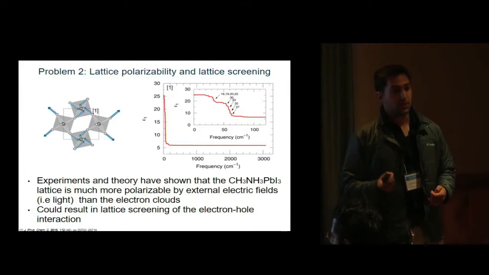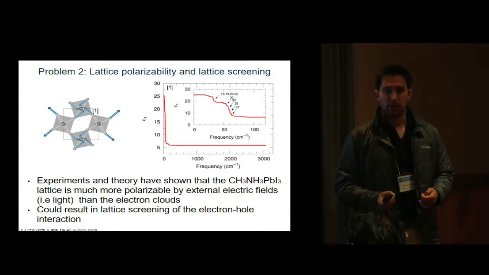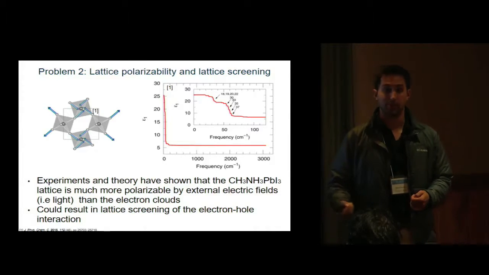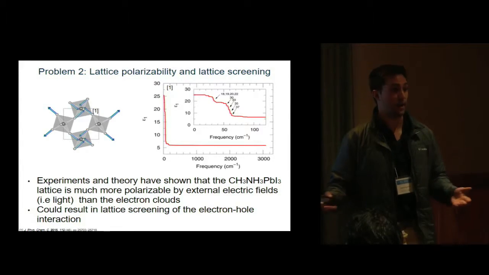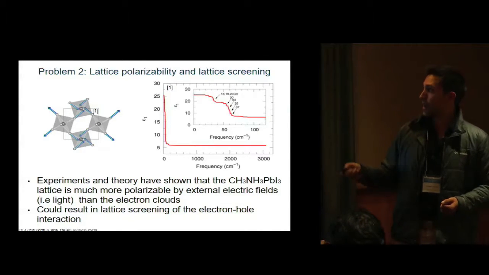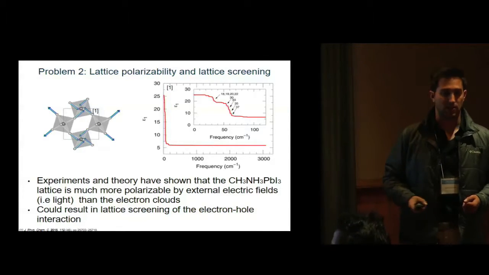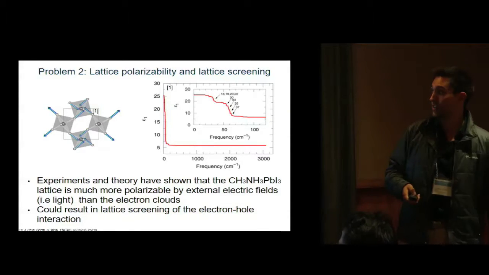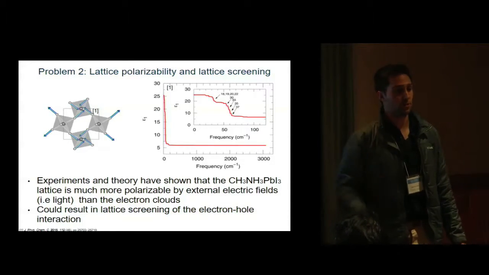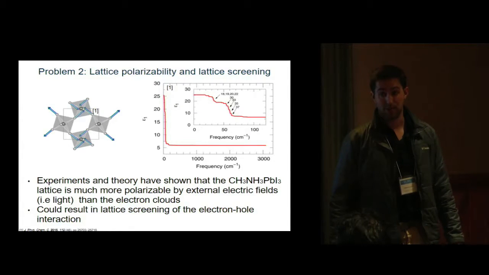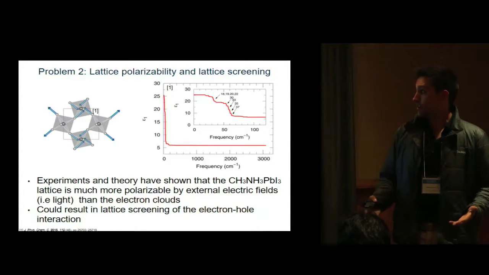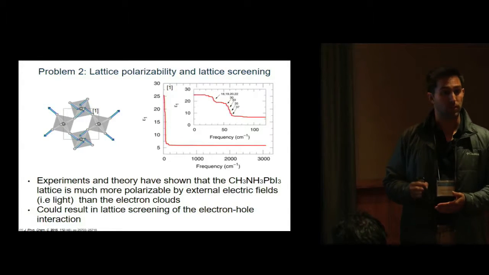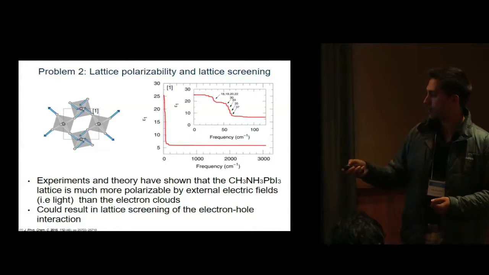And in materials where these are close together, you don't necessarily need to explicitly treat the lattice response. You could use the electronic response, which is canonically done in the Bethe-Salpeter code. It's taken as an axiom at this point. However, in this material, instead of, say, a 5 to 7 split, we have a 5 to 25 in computation and a 6 to 32 split in experiments. This is huge. This is a very large response, and it's important that we acknowledge this and really try to incorporate this into our model.